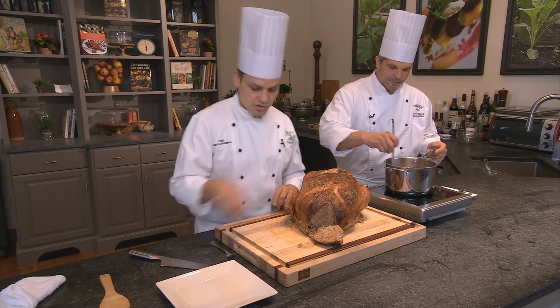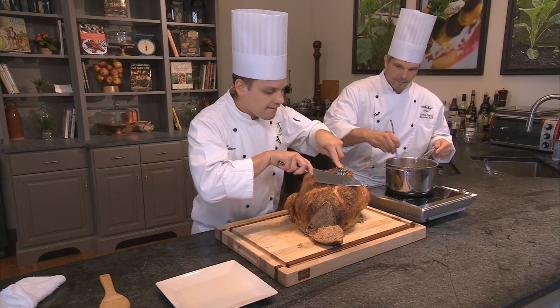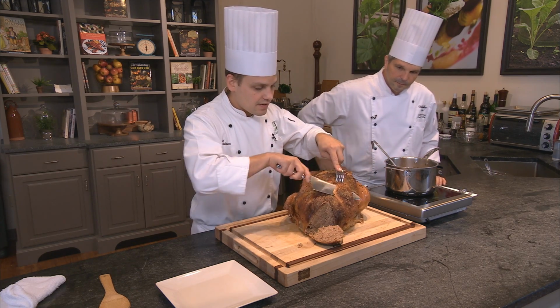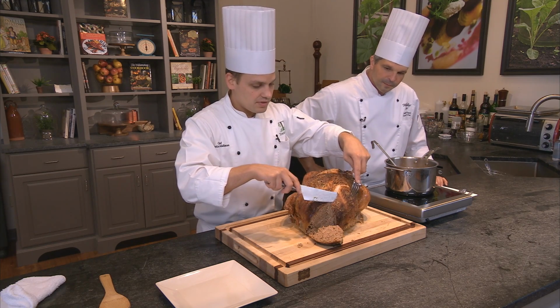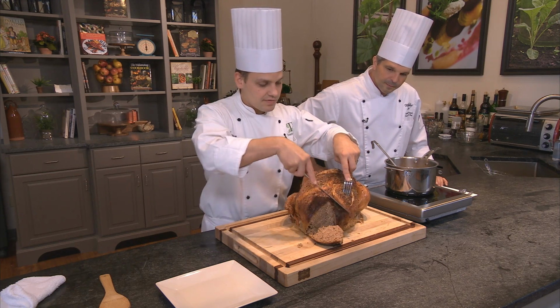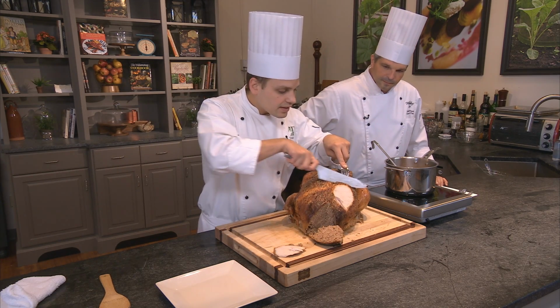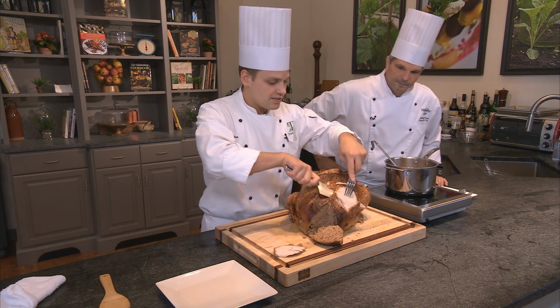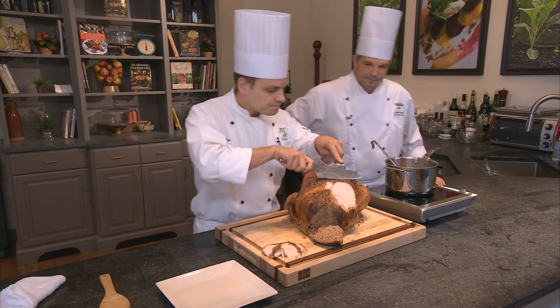All right, get this so we can get ready to carve this thing. Okay, and what I'm going to do is carve right from the breast, right here, to give us a nice slice of this wonderful meat. And I'm a skin kind of guy, so I'm going to take some of that skin for me. Okay, here we go. Oh, our skin is crispy. Can you see it? Sounds good, right? It is good.